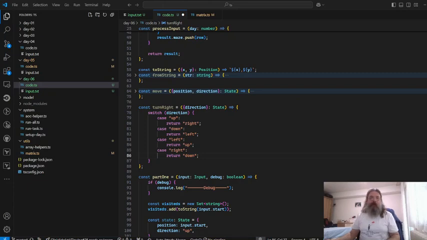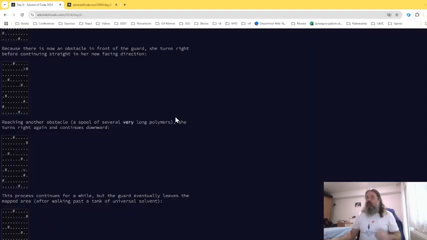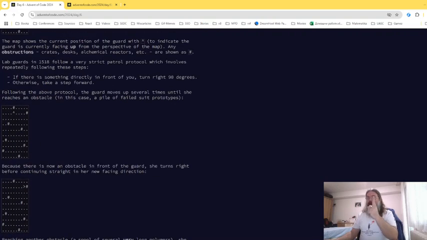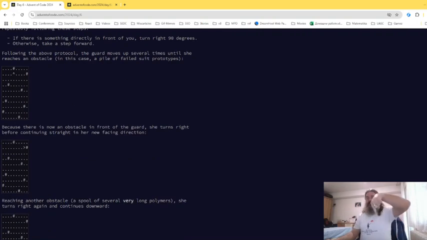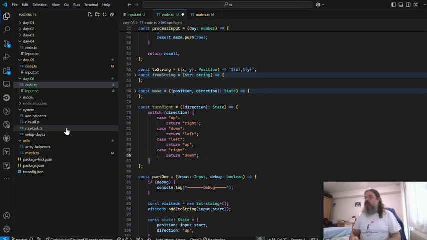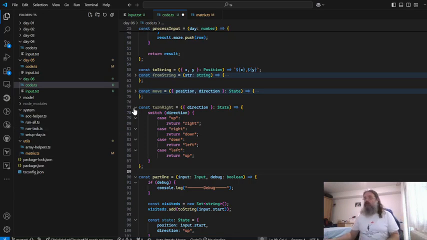Yep. Up becomes right, right becomes down, down becomes left, left becomes up. I will reorder this so that they kind of run in a circle. Up becomes right, right becomes down, down becomes left, left becomes up. Okay, we have those two methods.